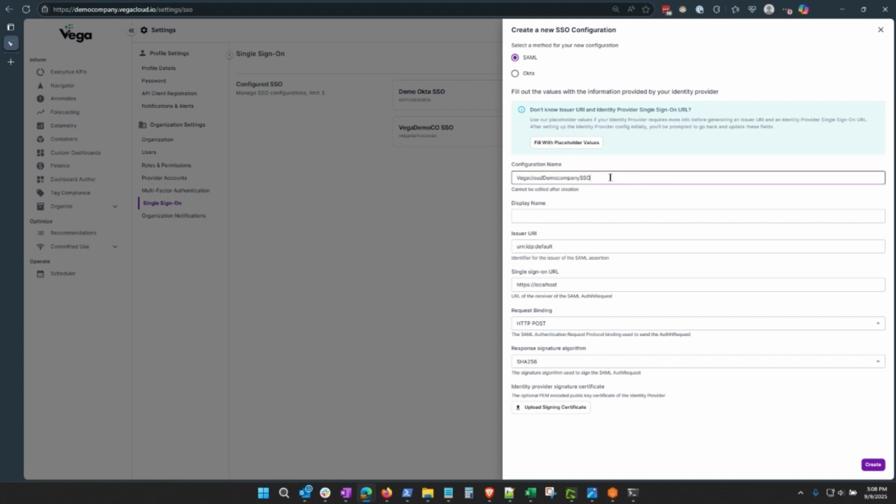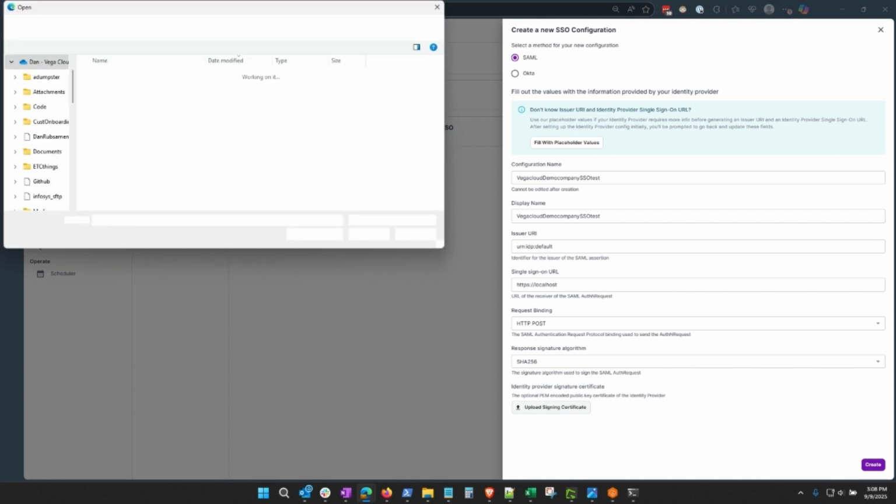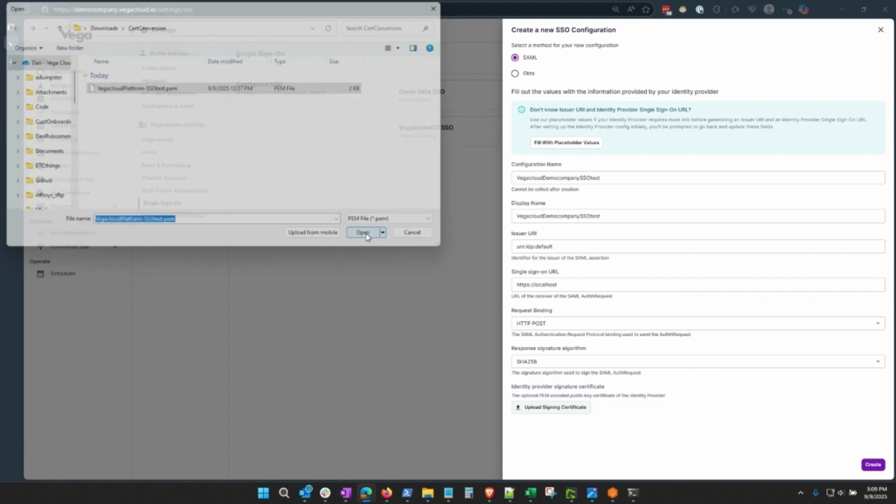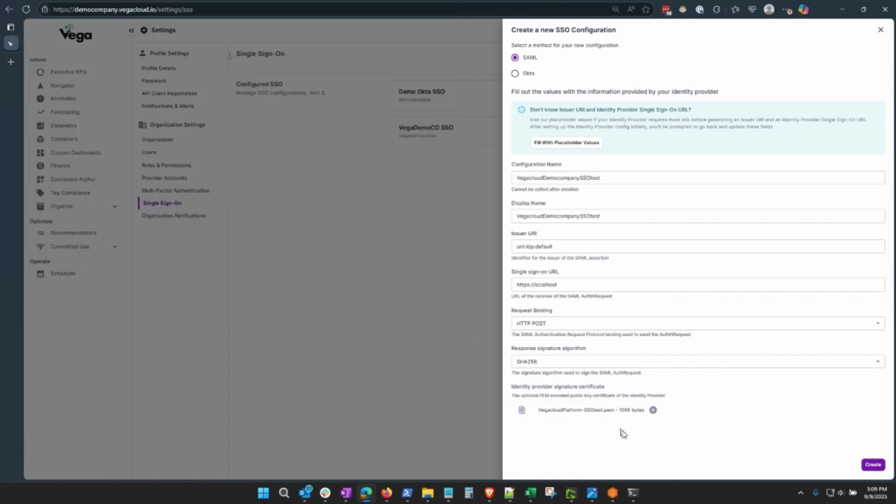We'll give our configuration a name. And then we're going to go ahead and upload signing certificate. All right, with your cert uploaded, go ahead and create.